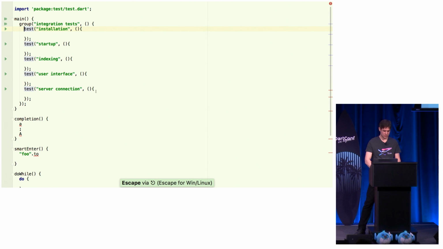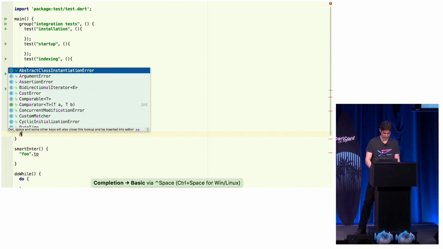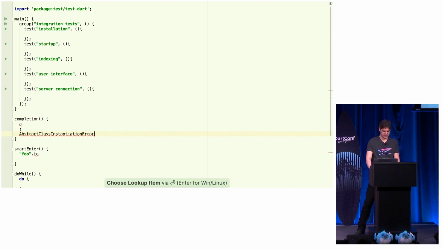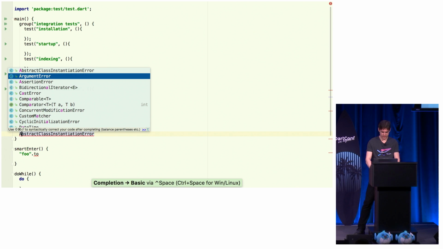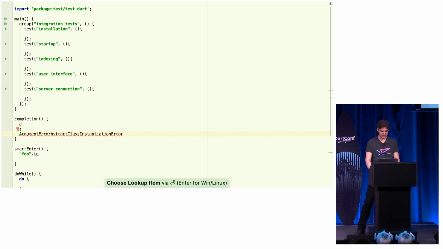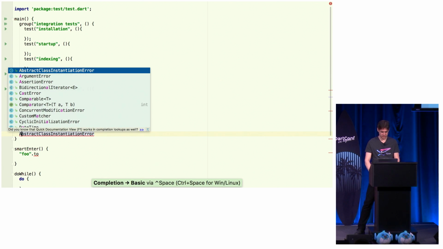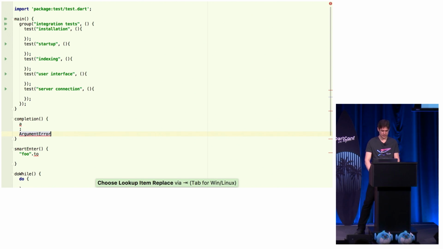OK, now a couple of words about code completion. What key do you use to select an item from the code completion list? Most people use Enter, and in most cases, it works just fine. You may have trouble if the caret is inside of a word. In this case, Enter inserts the new item and leaves old characters out there. If that's not what you want, use Tab. It replaces the tail of the identifier.